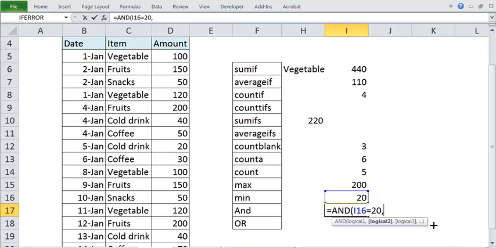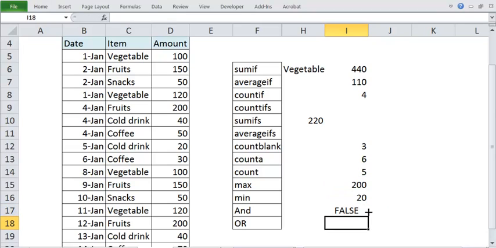The value of that will be logically 1. And if I say whether this other one is 200, I am saying tell me whether this is 20 and this is 200. If both are correct, then AND will give me 1 or true. See, it has given me a true value.